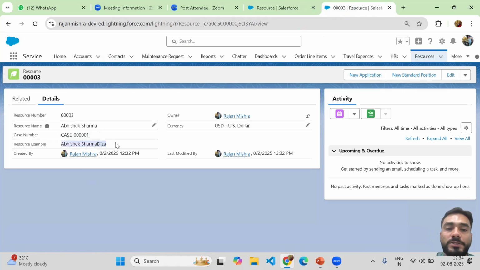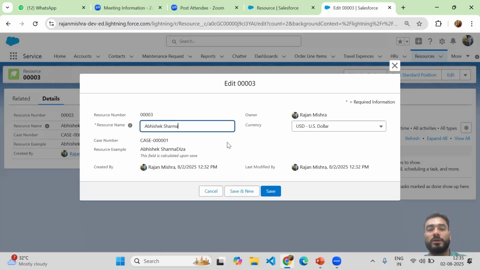If you edit this record, here we don't have the option to edit this formula field, right? Because it's non-editable and the system automatically performs and shows the output. If I edit this record from this button, it will not allow editing of resource example.